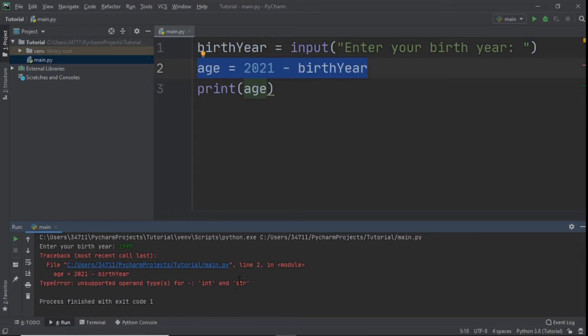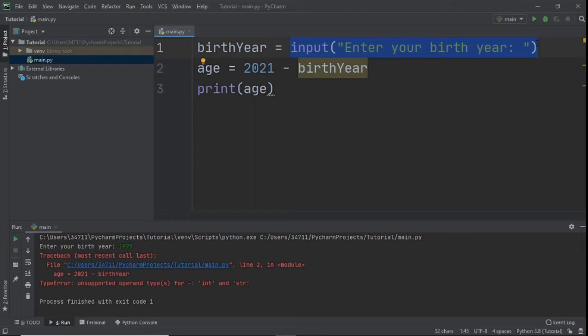Well, this int is short for integer, and that represents a whole number in Python. So 2021 is an example of an integer. Now birth year is an example of a string, because whenever we call the input function, this function will return a value as a string, even if we enter a number in.